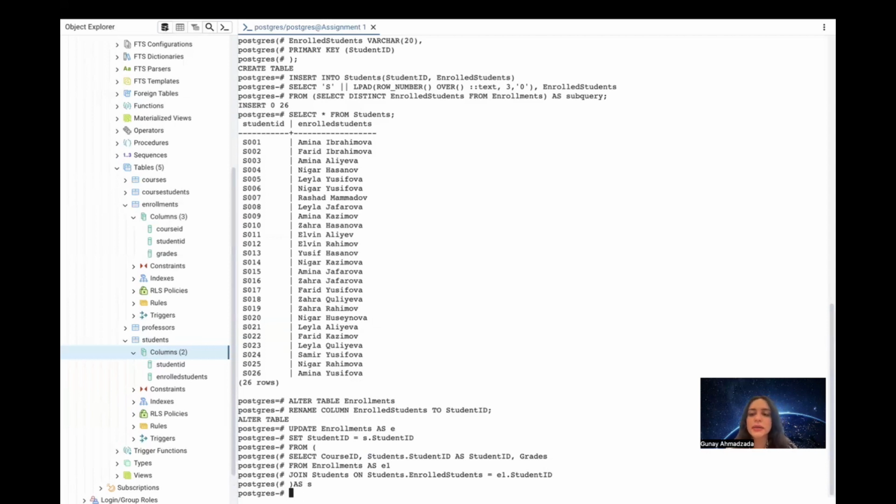Now we will write where E dot course ID equals S dot course ID and E dot grades equals S dot grades.